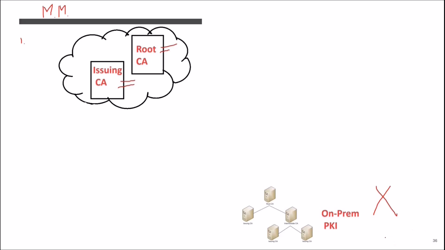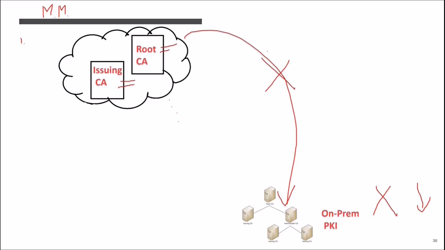Now, if you have an on-premise PKI, that is also absolutely fine. Let's say that I have an on-premise PKI already, and now I want to make use of Cloud PKI. That is pretty much straightforward. You can continue to make use of on-prem PKI like you were doing until now, or you can plan and decommission the on-premise PKI. The Cloud PKI and the on-premise PKI are not going to talk with each other. So there is no connection between this and this. So this channel does not exist.